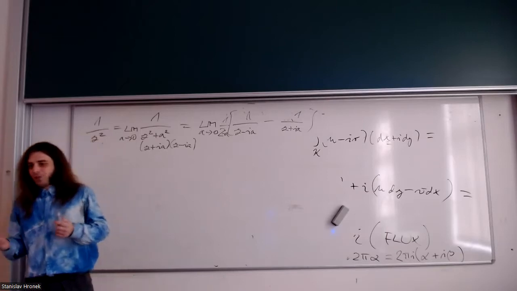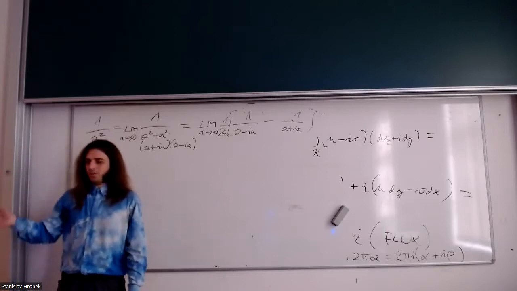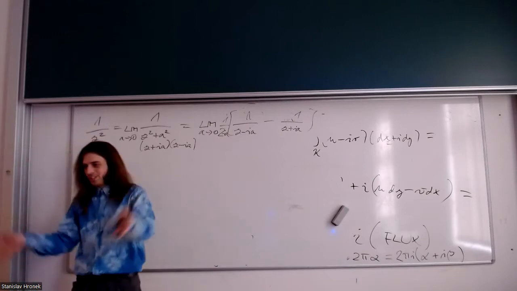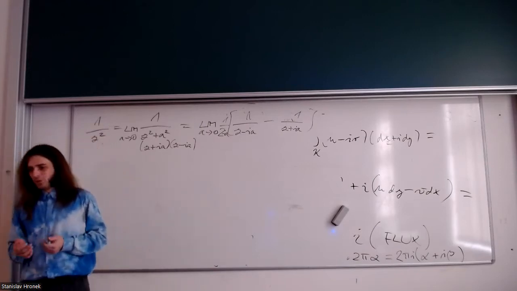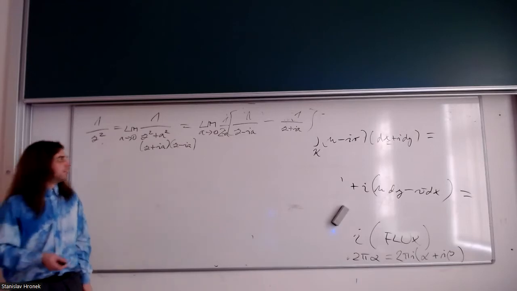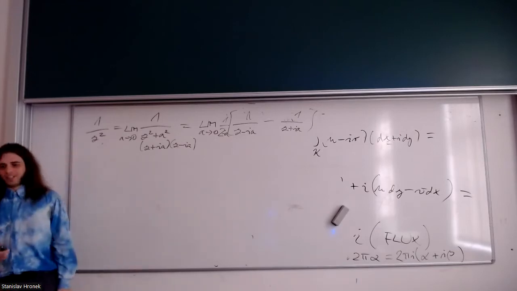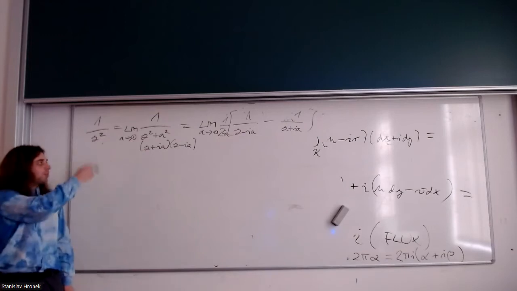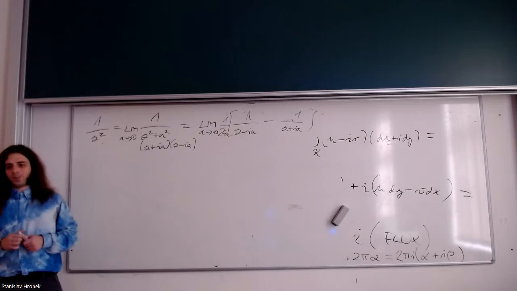Because if we integrate over a curve, and there are two vortices of equal power and opposite directions, of course, we are not going to get any net circulation. So this is the reason why 1 over z squared doesn't give us anything. And of course, we could do a similar argument for higher powers.